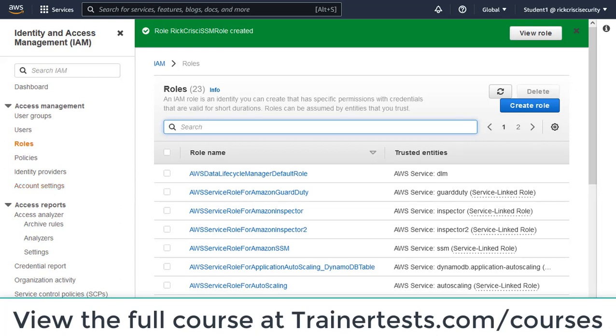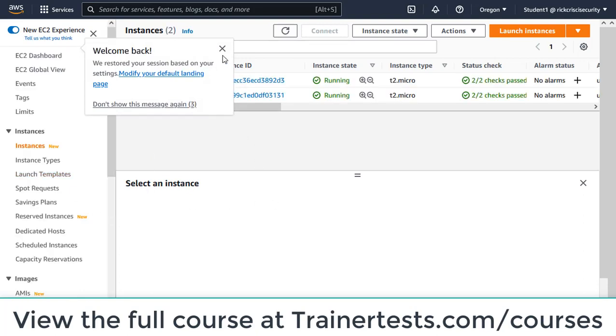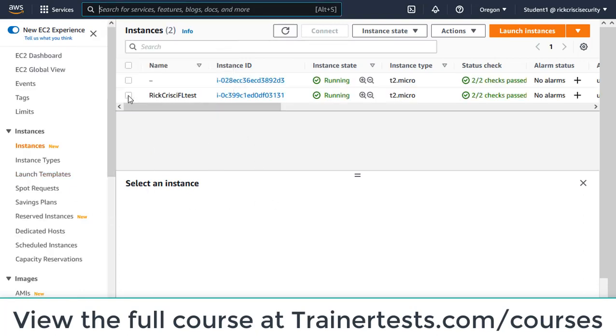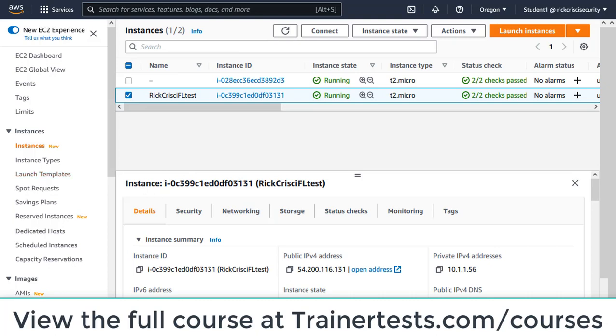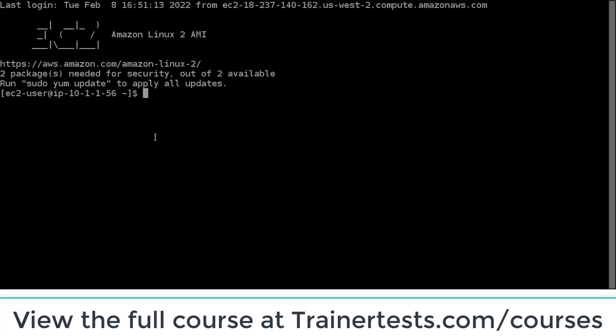Let's go to EC2. And within EC2, I already have an EC2 instance running that I'm going to use to install the SSM agent on. So I'm just going to go to that instance and click on connect. And I'm going to use EC2 Instance Connect to establish a command line session to this EC2 instance.